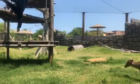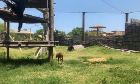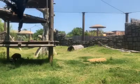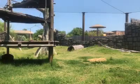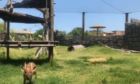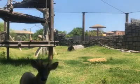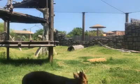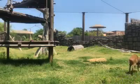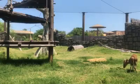Over here, we also have a Muntjac. So this Chinese Muntjac occurs in a similar habitat a little further away from the Siamang's natural habitat, but the Siamangs do live amongst similar smaller deer species, and it is actually a type of deer. So this deer has little what look like fangs. They are a type of tusk, and they use those tusks to defend their territory. They also have scent glands underneath their eyes that they use to mark their territory and helps them communicate with other Muntjac.